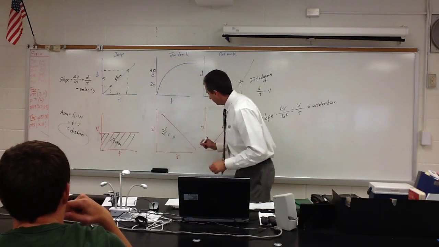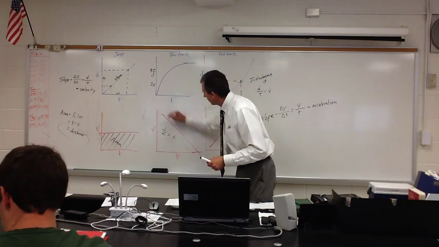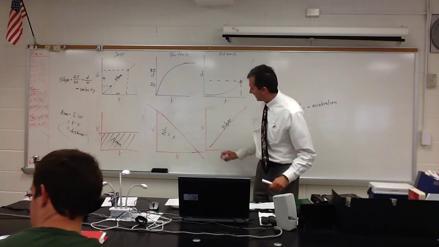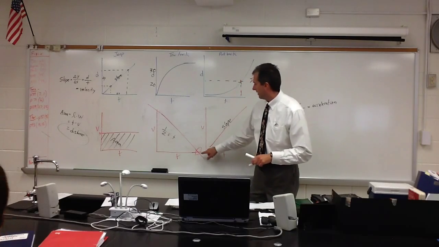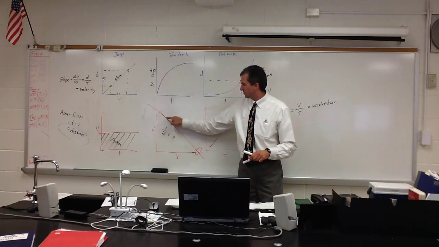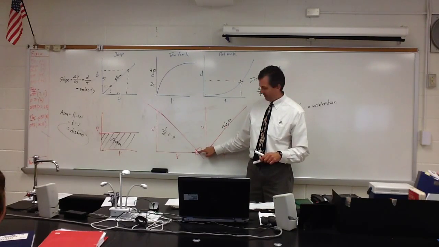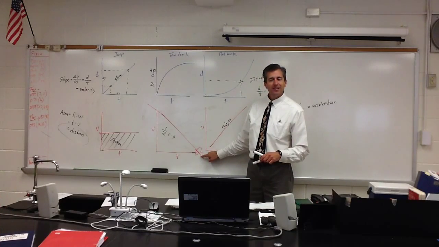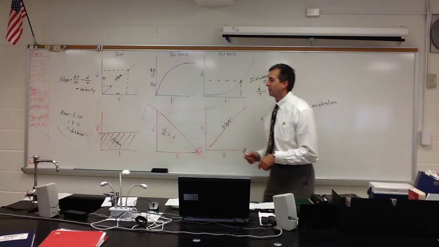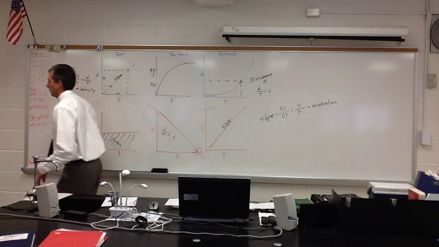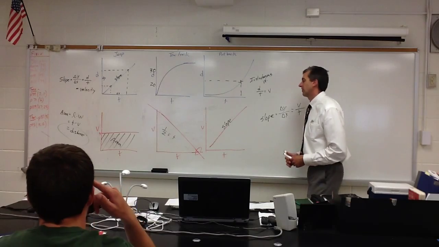What does it mean if I extend this graph out? We're almost done here. If I extend this graph out so it overlaps my axes, what does that point mean? Put it in words for me. What is that? You got a speed. You're going slower and slower and slower. What happens right there? It stops. What happens here then? It starts moving again in the other direction. So that would be like doing this. Okay, you slow down, you stop, and you start going the other direction.